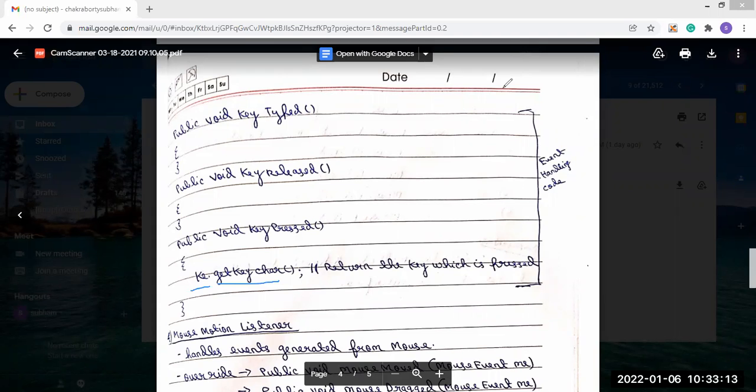Now the name says mouse motion listener, that means any event generated by the mouse will be handled by the mouse motion listener interface.